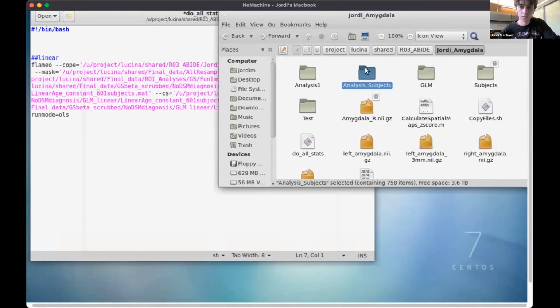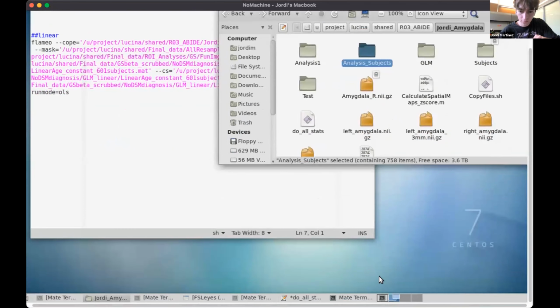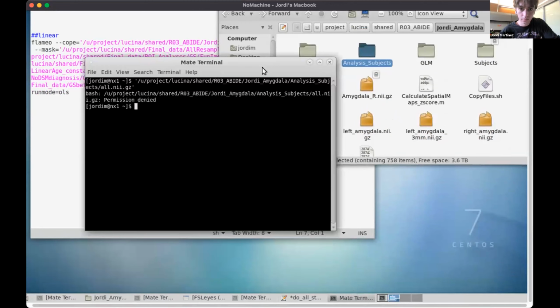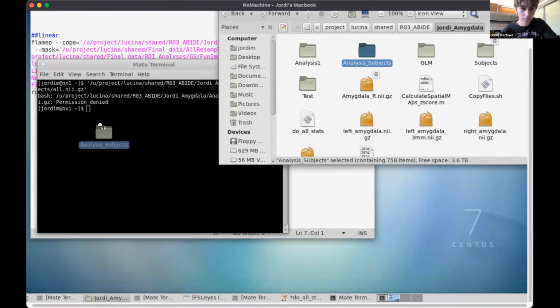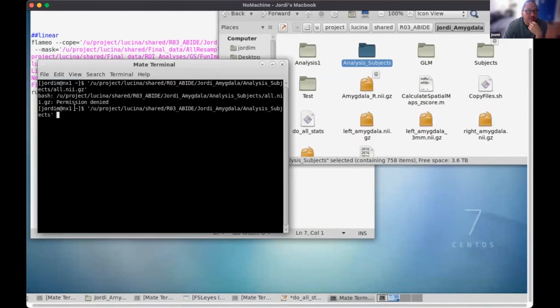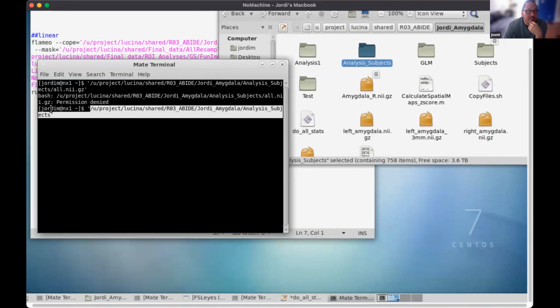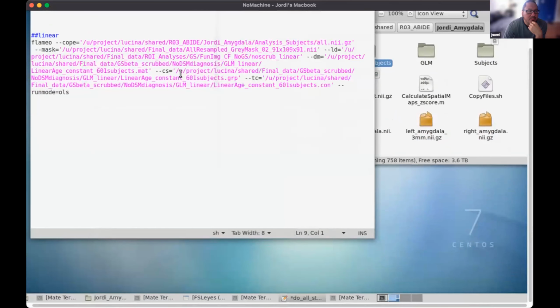Into the terminal or just into here? Into your terminal. It's going to give you the pathway. Okay. Now copy that, and we're just going to change the name after. Copy that and put it into the LD, which is the output.